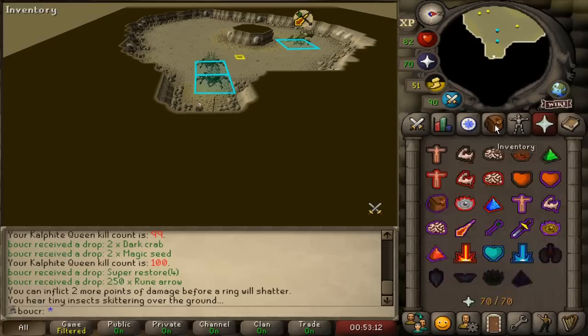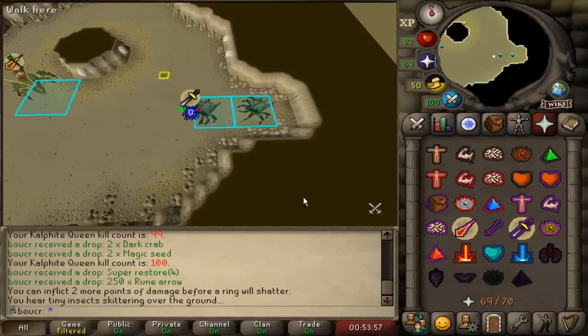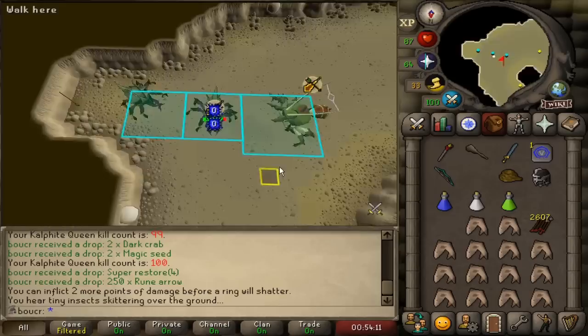Put my DFS back on for going to get aggro. Put the Dorgishan crossbow on as well. Alright, I run up here. Put protect from melee on for these guys, then protect from magic for the queen. We've got her aggro, run back, get ready to eat some food, put the prayers back off, these guys are lined up perfectly. Queen comes in, click here, protect from magic on, ready to eat again, wait for this guy to walk around this corner and through.